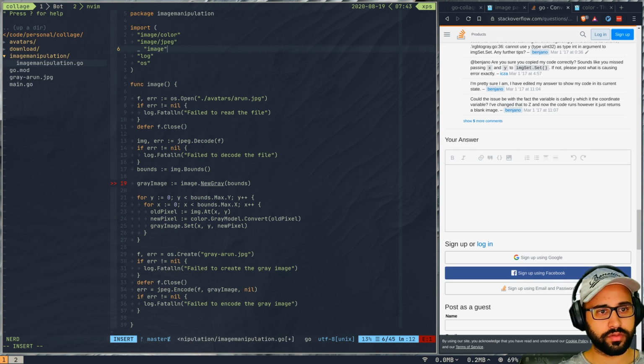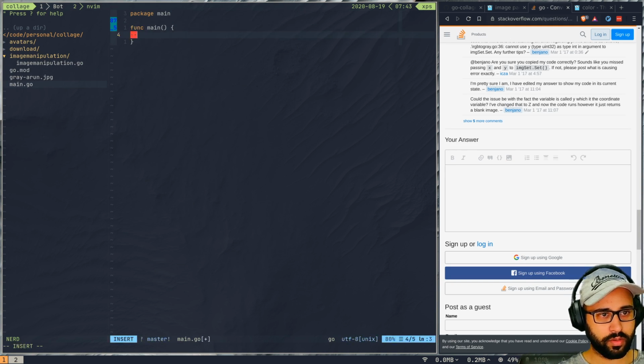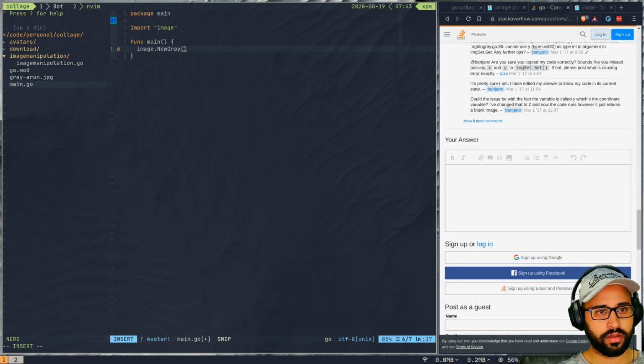How about I do this for a second? Even that doesn't work. If I go to main.go and do image.NewGray, yeah, this works just fine.